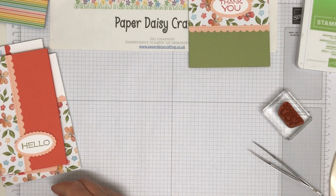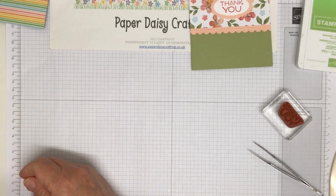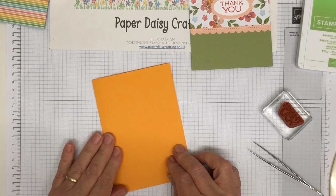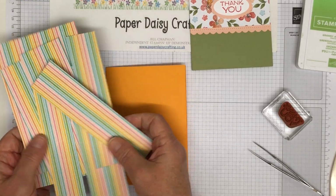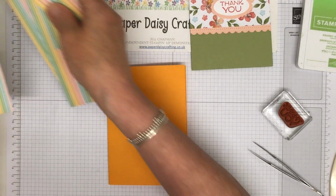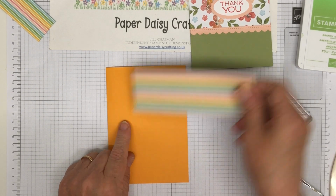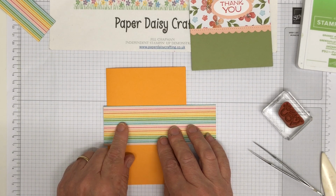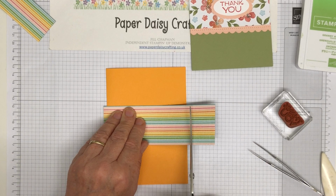Let's do that one. So we're going to start with a base of Mango Melody. There we go. So we're going to start with that, and we're going to start with a piece of cardstock. Okay, we're going to use one of these pieces. Right, the right width, yes, that's right. So we're going to do that there. So we're going to trim that off. So this is going across the middle of the card.